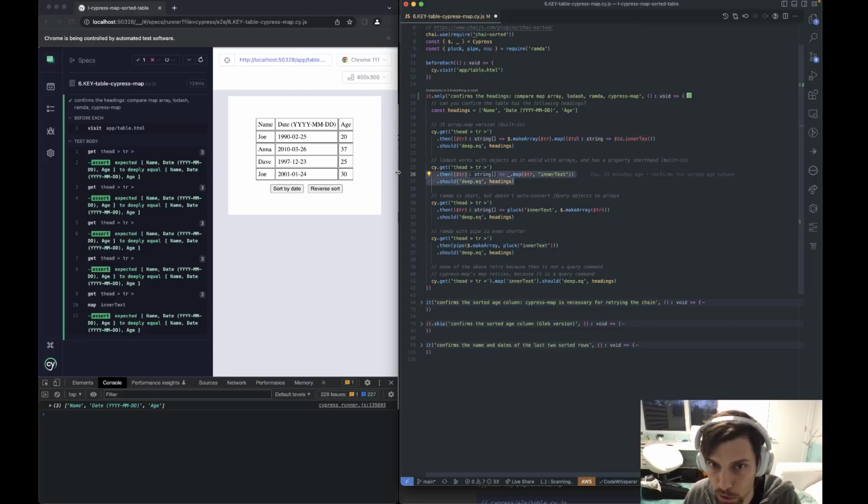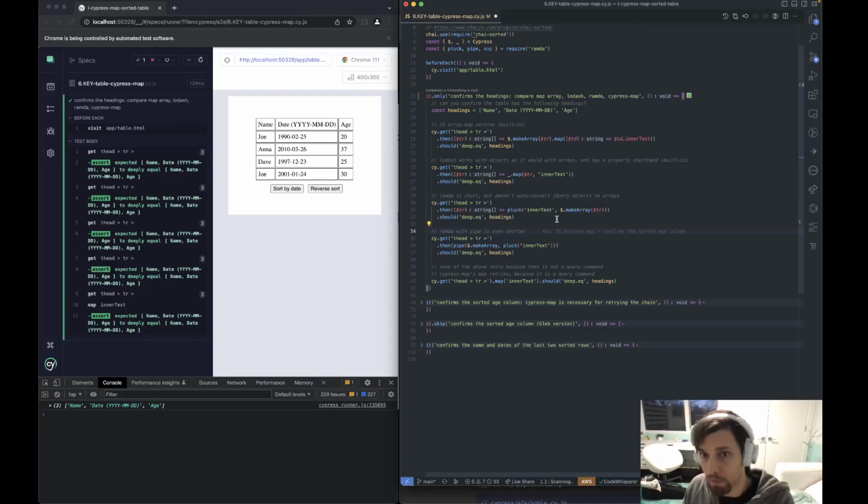I like the lodash version of things because if I compare that to Ramda, so Ramda's pluck is like mapping and then getting a property of something just like we do here, map and get a property. It's so popular that they made a shorthand for that called pluck. But with Ramda too, we have to make that array, right? We have to convert that jQuery into an array. And the pluck method, the second argument is the data. In Ramda, data is always at the end, which is awesome.